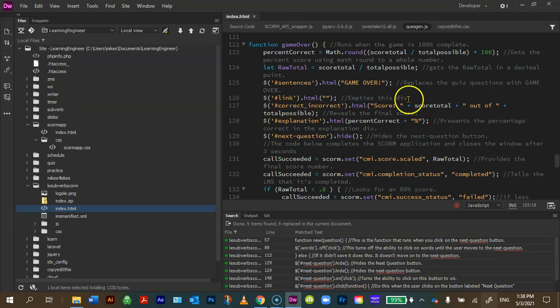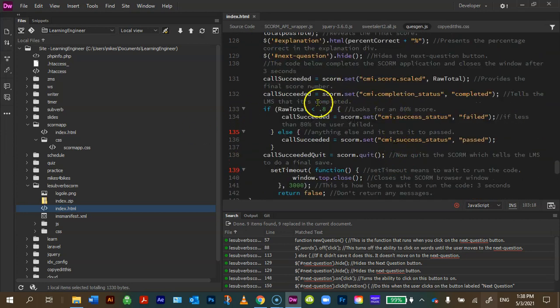Then it's going to clear the link. It's going to do something with the correct incorrect. It's going to bring up the score. The explanation provides you the percent correct. And the next question button, just hide it. So then basically it's going to say call succeeded, because it wants to know if it worked. And that's what that's doing.